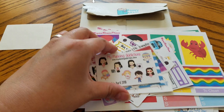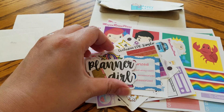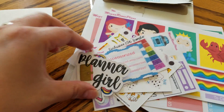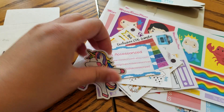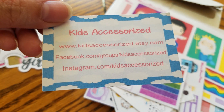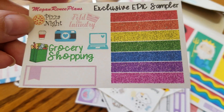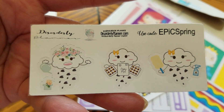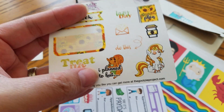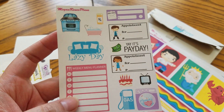This is from Dolce Planner. This is from My Planning Addictions. Tagami Fox. This is from Kids Accessorize — these were in a separate plastic bag — and there's a Planner Girl die cut and a Dabbing Unicorn die cut, which I think is pretty funny. This is their information card for Kids Accessorize. And then this is the Megan Renee Plans exclusive Epic sampler — I really love the rainbow washi. This is from Disorderly Planner. This is from Gutsy Project. And this is just a regular Megan Renee Plans freebie — I really like that.